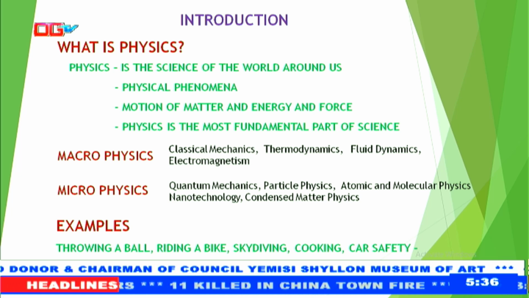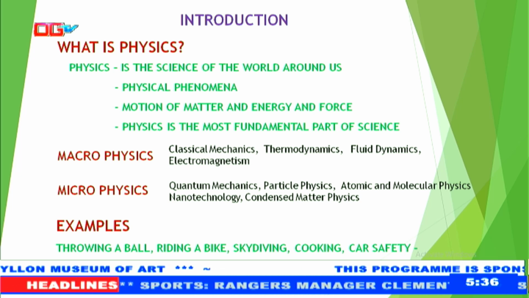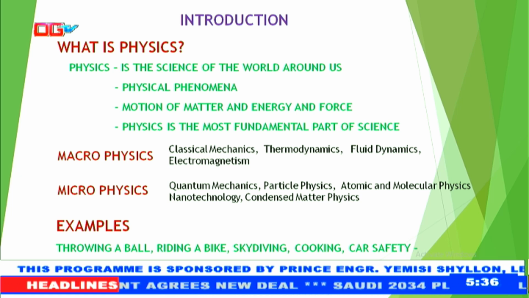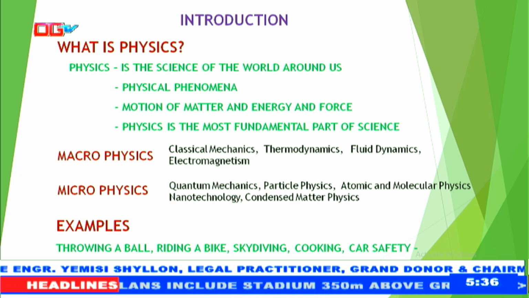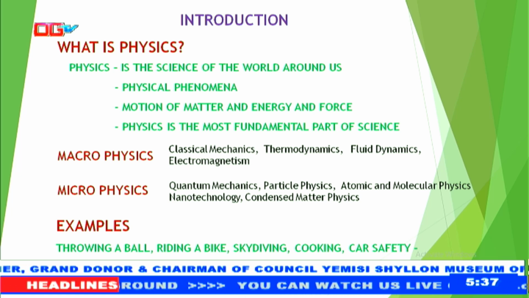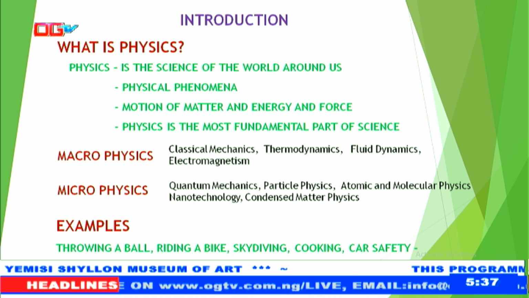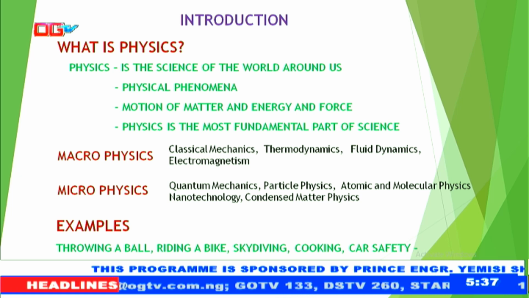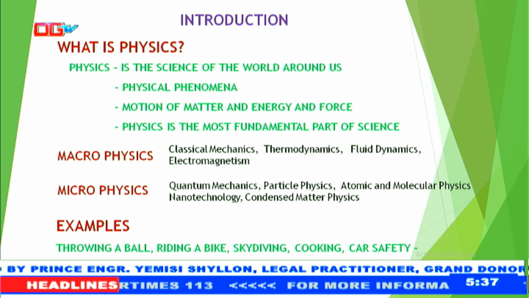So when you study that, the aspects we study are probably classical mechanics, thermodynamics, fluid dynamics, electromagnetism, and so on and so forth. Those aspects are under macro. Then when you come to micro, that is objects that you cannot touch, you can just feel them. That is a very small object. Then you go to quantum mechanics, you talk about particle physics, atomic physics, and so on and so forth, because of our limited time.